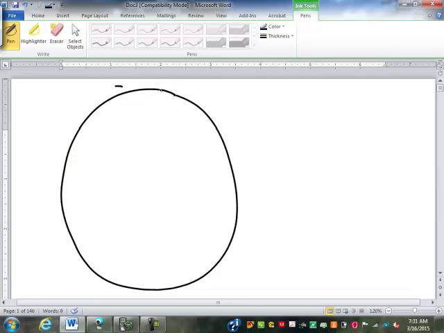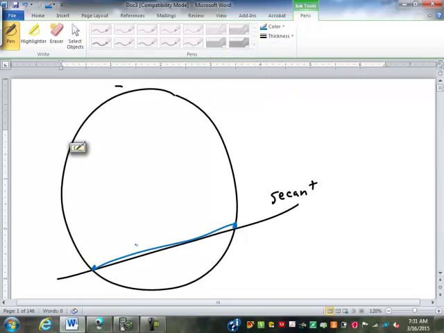You recall there were some features of a circle, some interactions between lines in the circle that had special names. One of them was a secant. A secant was a line that cut through a circle. It contained a chord. The chord was the part of the secant that was internal of the circle, inside the circle. One definition of a chord is it's just a line segment that connects any 2 points on the circle. But the more technical definition of a chord is it's a portion of a secant that is inside of the circle.